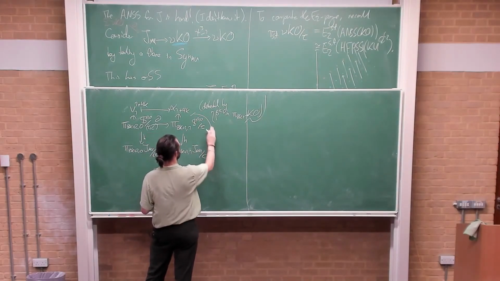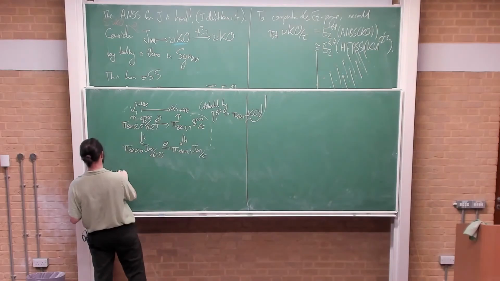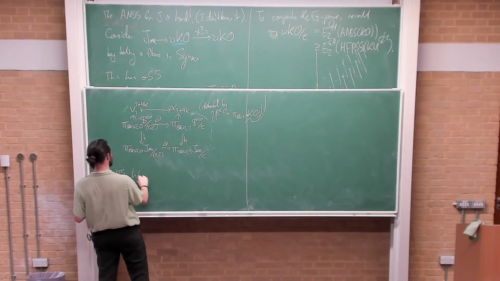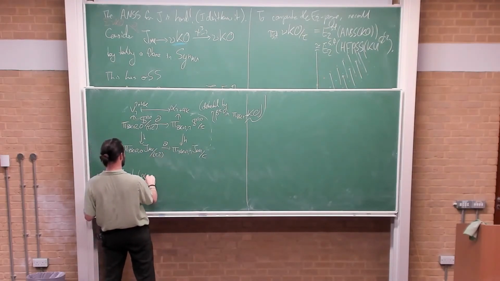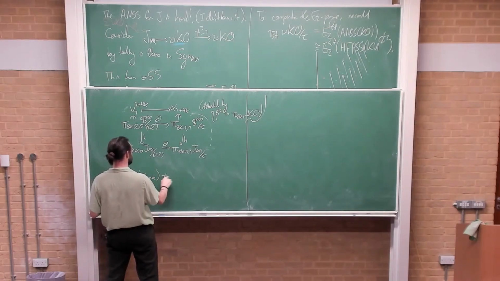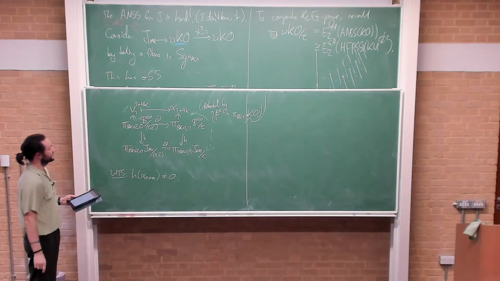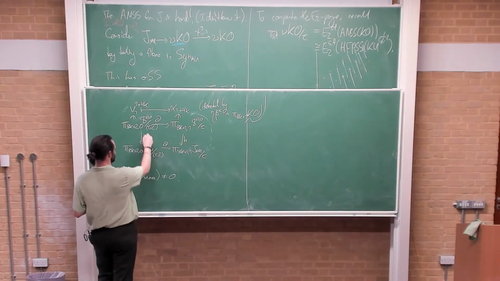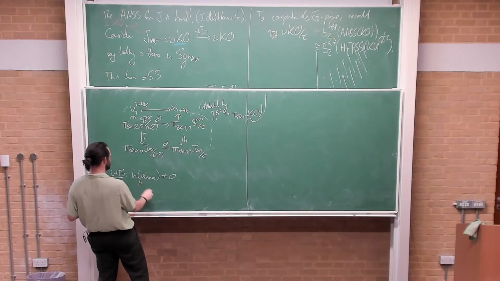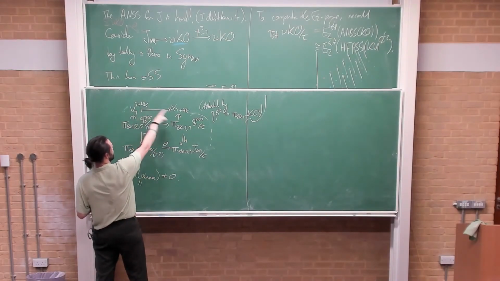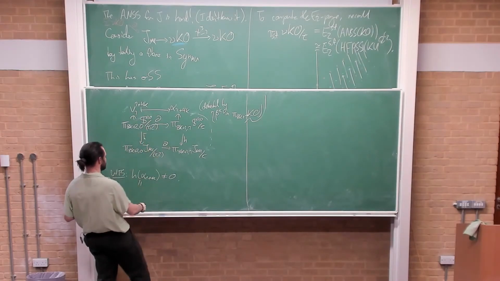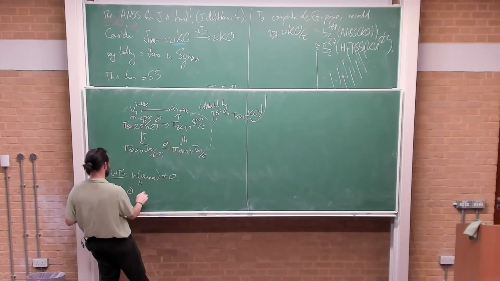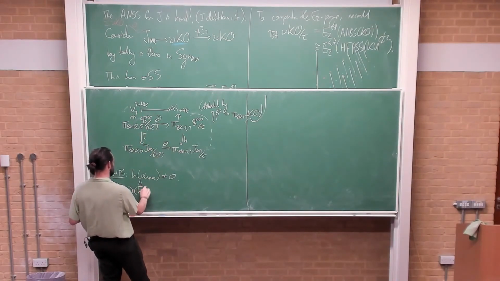So let me just write that as a sentence. I want to show that h of alpha 1 plus 4k is not equal to 0. So how might you do that? Well, this h alpha 4k is the same as, well, we know that alpha is defined by the image of this guy here, and this diagram commutes, so this is just the same as partial applied to h bar of v1 to the 1 plus 4k.